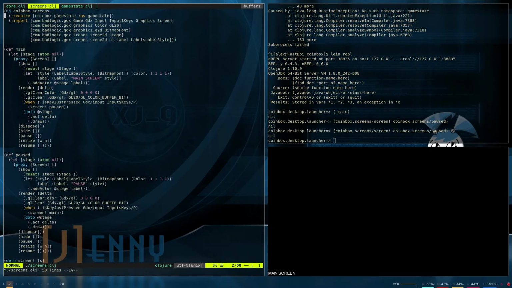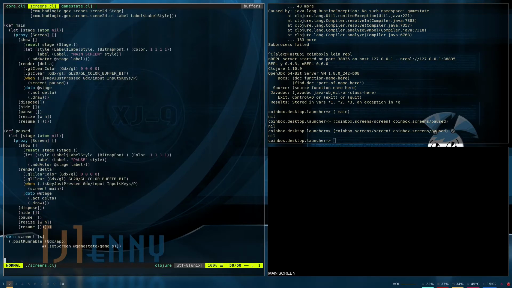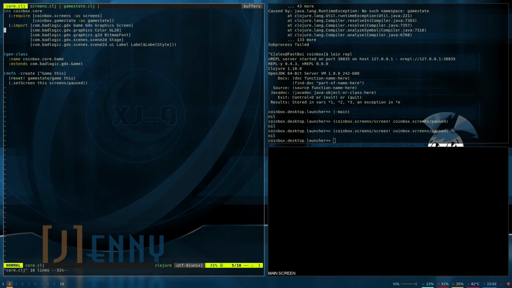This really is for the screens, because this way we can have the screen function, where it actually uses the current game state and posts a runnable on the GL thread to set the screen, and that would not be possible if I left it in here.